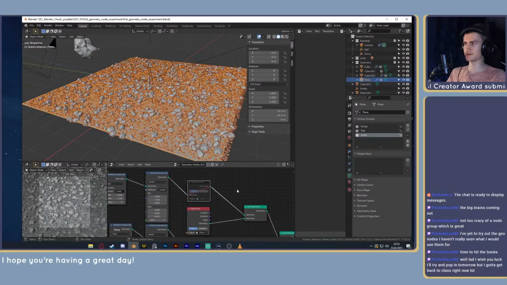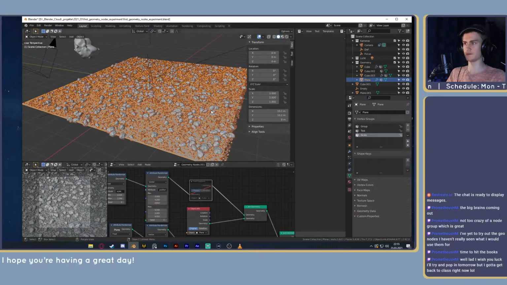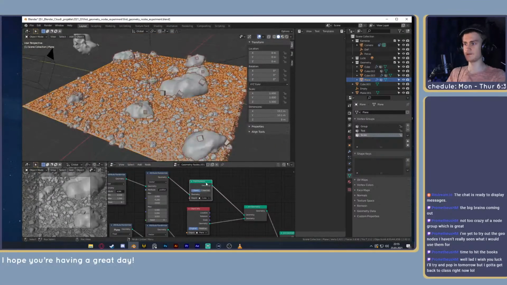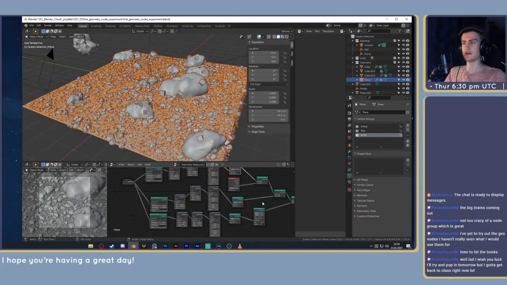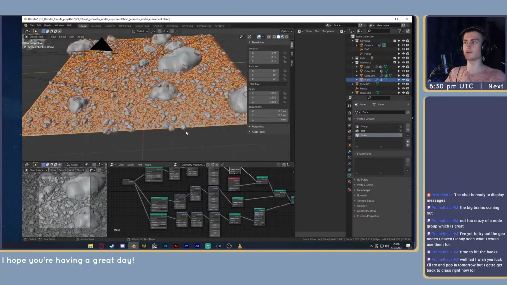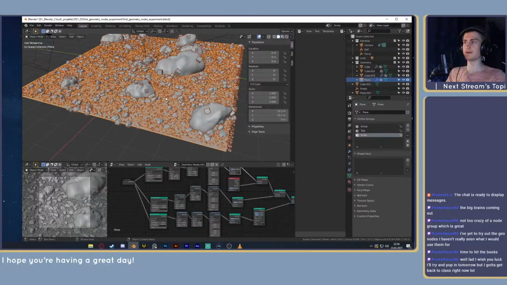What about muting this? Yeah, you can't really see much. So this node applies this object to the points. If we mute this, you can see there are no objects anymore. And if we re-enable this, we can see they're now on top of these points. We basically did this for all the 3 objects. And now we have a small scene.